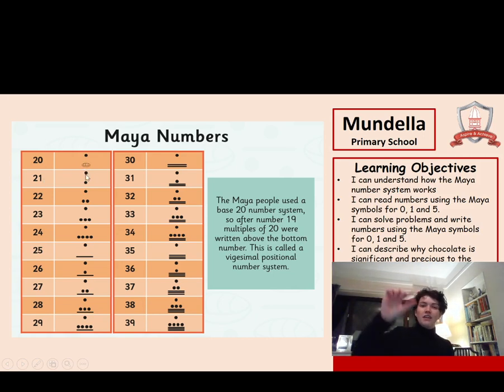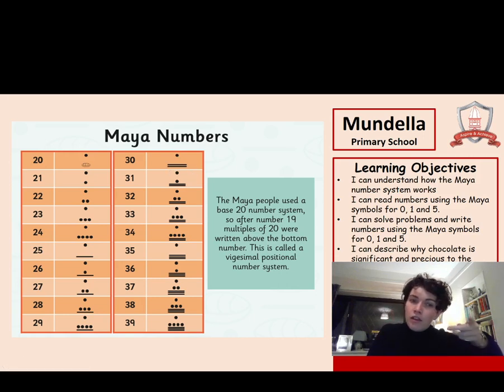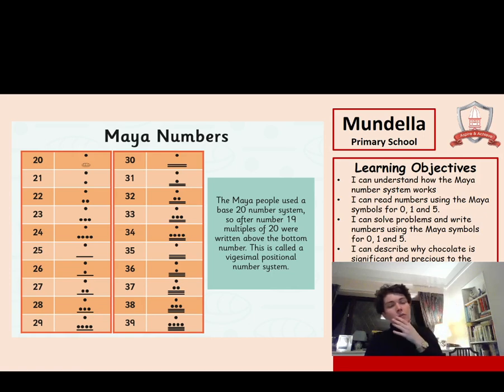21, that dot is high above, and then the 1 dot is just beneath it. Now that's where it becomes a bit trickier with the Maya number system. 24, we've got the high dot followed by 4 lower dots, and 25, high dot followed by a horizontal bar. So it's making quite a nice little pattern there. Then we get to 30, we've got the high dot because that represents our 20, very good. And then beneath we have 2 horizontal bars. What does the horizontal bar represent? The 5, right. 2 lots of 5 make 10, so that makes 30, and so on.